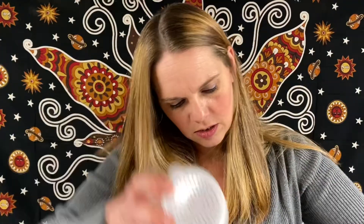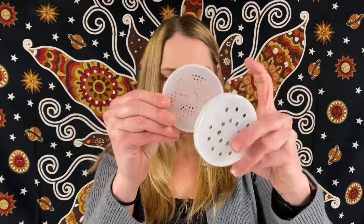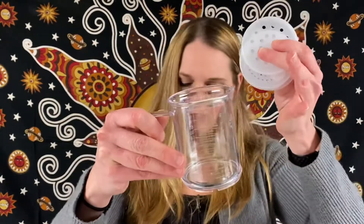Polycarbonate dredge shaker — one piece, three lids. It's a little measuring cup with the lids, and it's got little shakers with different options. So if you have to measure anything out and shake it out, you have the different ones. It's a polycarbonate dredge shaker with three different lids, and it's 10 ounces.